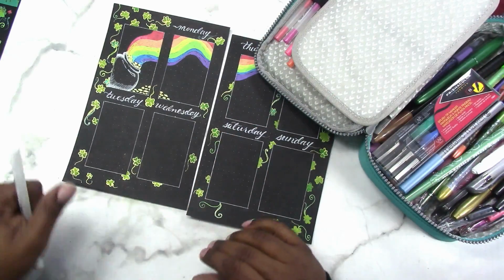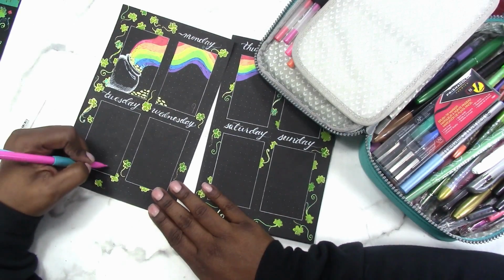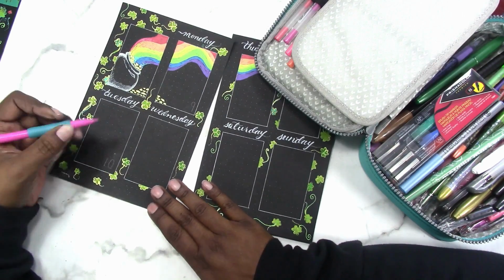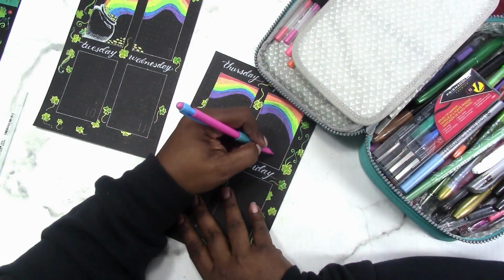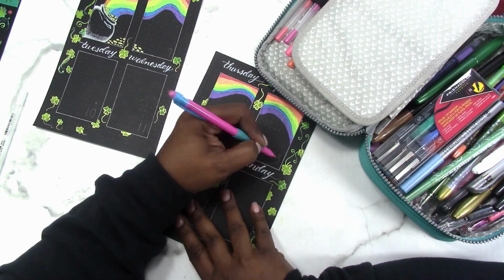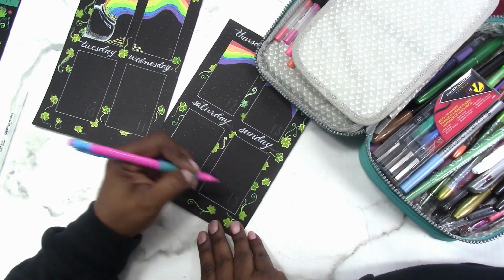And I did talk about scanning this, but I didn't like the way it looked when I scanned it. I'm sorry. So 9, 10, 11. And I'm just not confident enough to go in with pen right off the bat. I like to get a good idea of where I'm going before I commit to the pen.